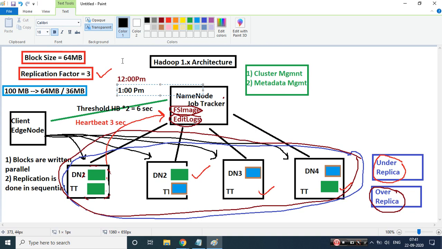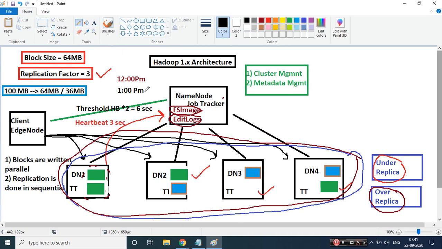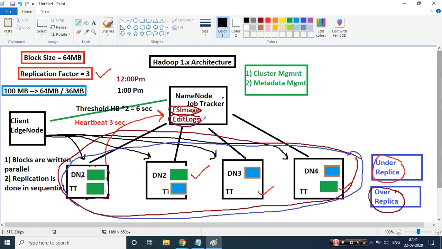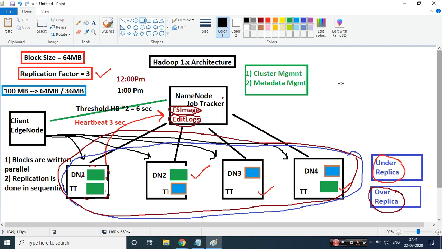Once the request is sent, the same information needs to be updated in the FS image and edit logs. But before that, there is a component called the secondary name node.